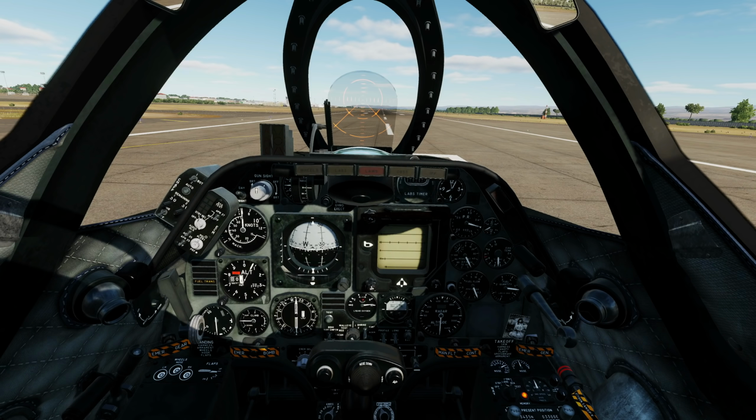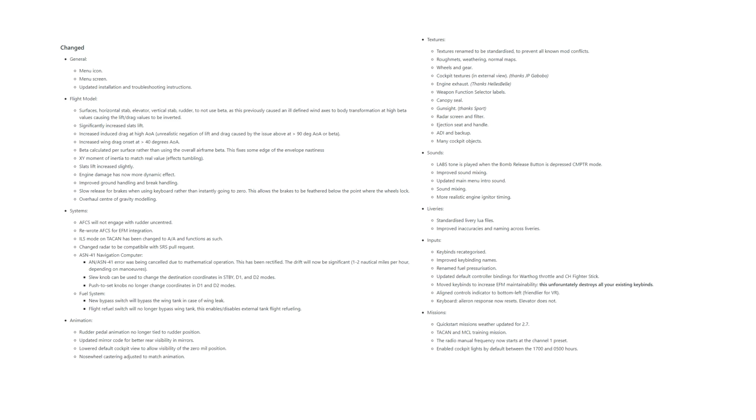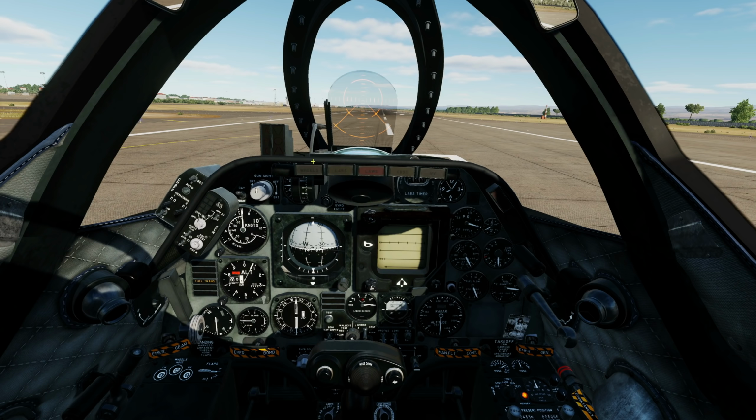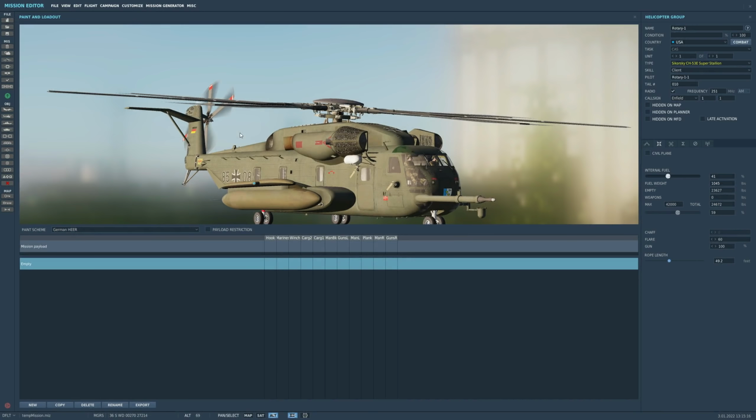And that's the end of the added. Now on to the changed: general menu item. And removed and fixed. As you can see, this is pretty much now a module rather than a mod. There is so much going on with it. Anything to add, Simba? Nope. One of the best in the game.